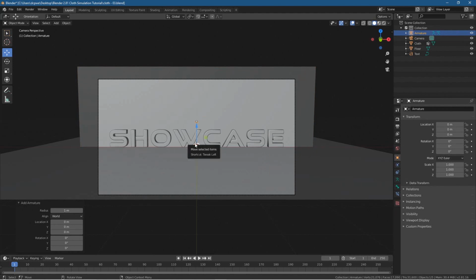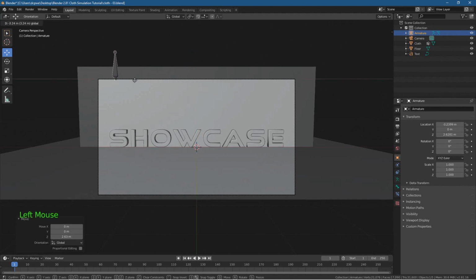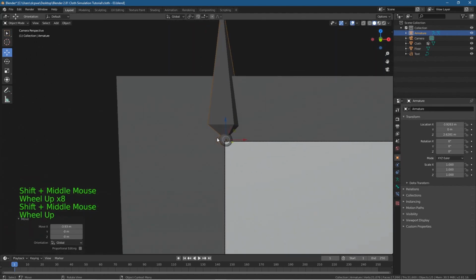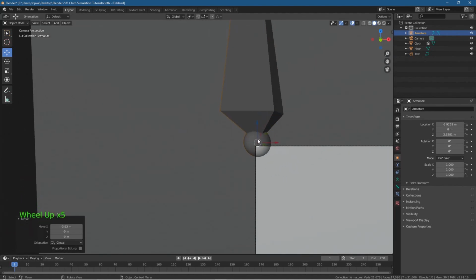So we've got this bone, it's called a bone, right? And we're going to click on the blue arrow to drag it up. And we're going to drag it right to the top edge here. And then we're going to click and drag it to the top corner here. So we need to double check that it's positioned quite well. So let's hold down the Shift key and zoom in. And let's just see where it's sitting. You can see it's sitting just off the top edge. Let's just drag it down a little bit and drag it across. So it's sitting nicely there.